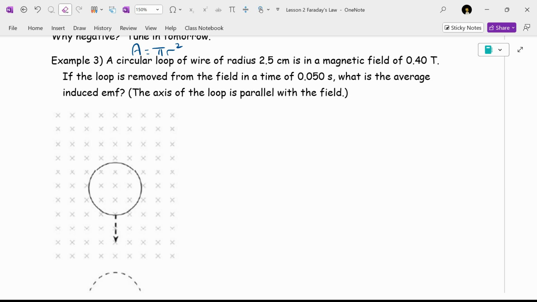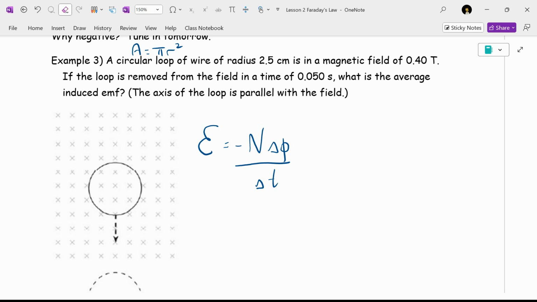Okay. Is there a coil of wires or a loop of wires? They're asking me about an induced EMF. I'm going to use Faraday's law. E equals negative N, change in flux over change in time. Sophia, can you read me the very first word of this question? It's a single letter. Say it again. What's N? How many coils of wire are there?